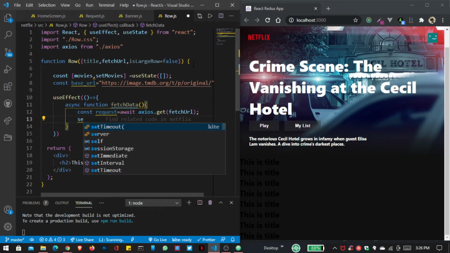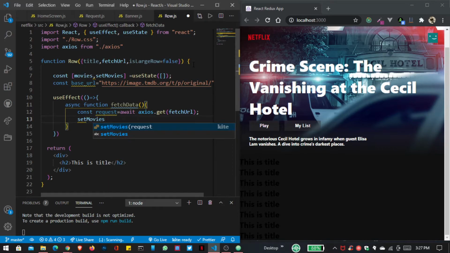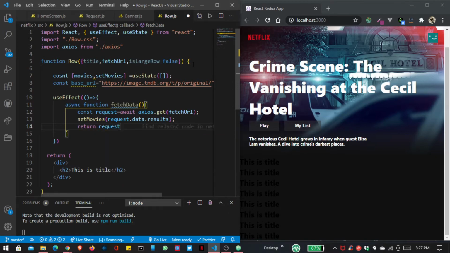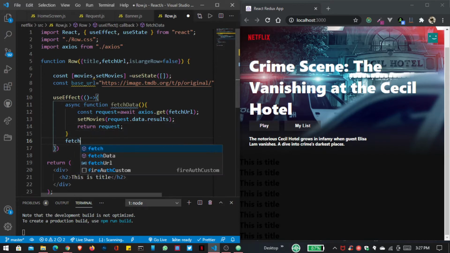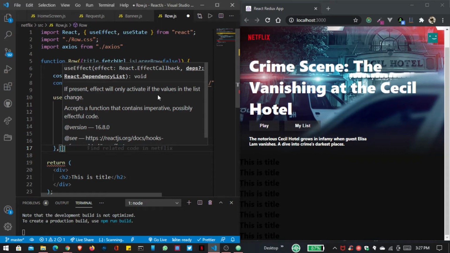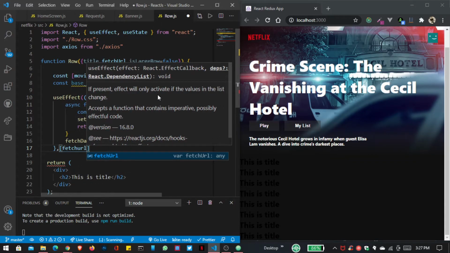And then we have to change the state of our movies. By default it is empty array. So now it will be request dot data results. Then we have to return our request. This stuff we do earlier inside our banner component. We call our function inside our function. Then instead of only empty array, here we have to pass fetch URL.